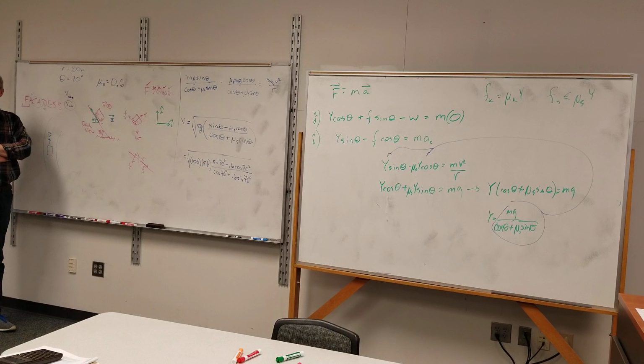Wait, is this the answer we're looking for to finish the problem, or are we not done with the problem? This is the minimum speed so that you don't start sliding down the 70-degree split. Do we have to find V max? Oh yeah, we're gonna find Vmax too. It will not be as much work, because we've done the bulk of the work already.